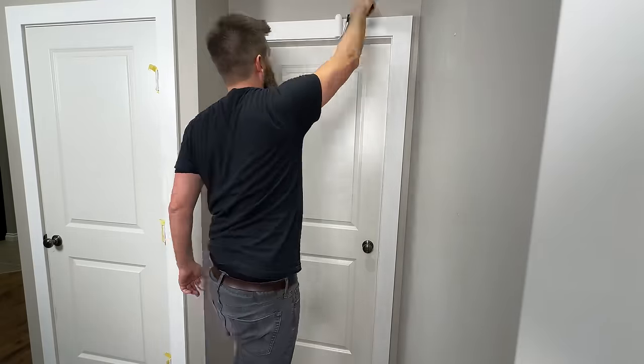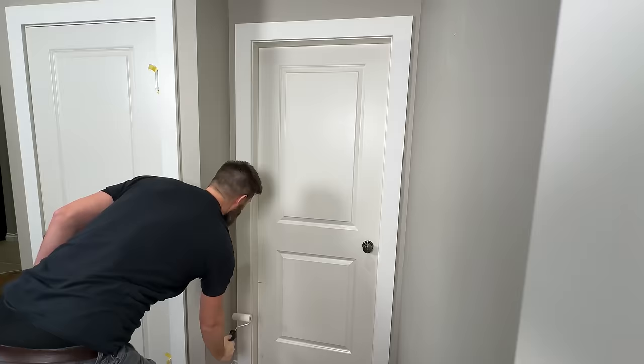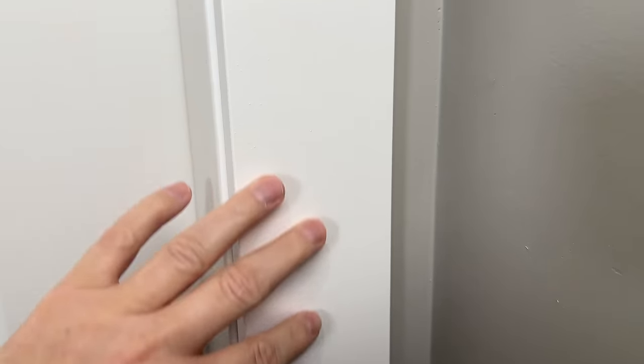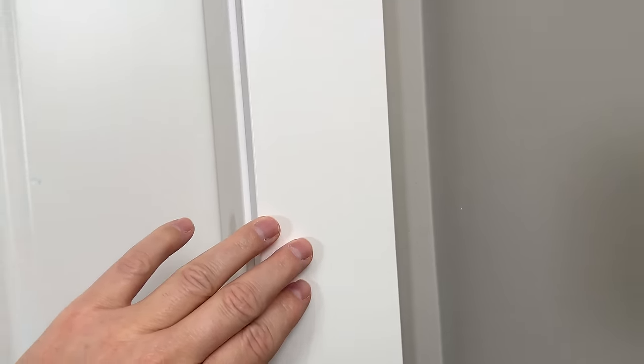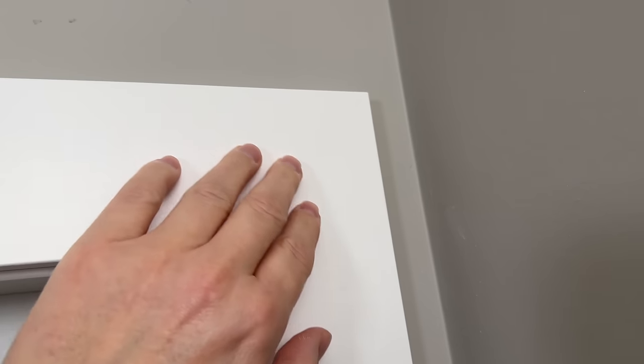Now for these trims — I'm doing this for demonstration purposes — I hit this with two coats with a foam roller. There's crazy orange peel, but you can see the difference here. You cannot pick out any of the nail holes from any distance or any angle. If we look at the difference between the two miters, you can see the seams are clearly visible over here, but over here you can't see anything. They are absolutely perfect.